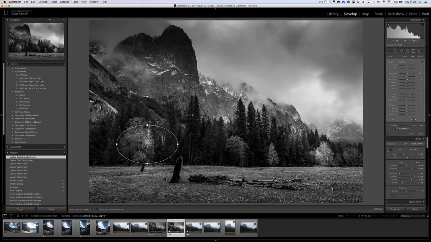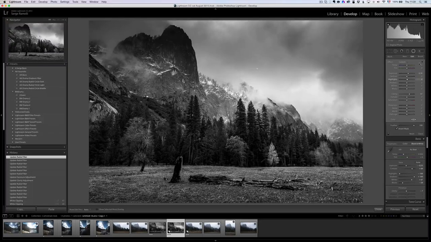And this one is not good because it's right on an ugly tree. I don't want that. Let's put it on this tree there. Could be nicer. And this one is also not on a very nice tree. I'm going to put this one, let's see, maybe on the sky here, to make the sky a little bit more crazy. It's just little variation of tones you can do either with a brush or with a radial filter, which I like to do. The key is to not do too much.